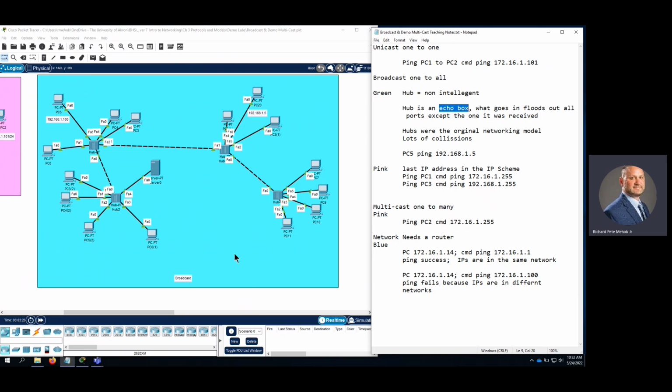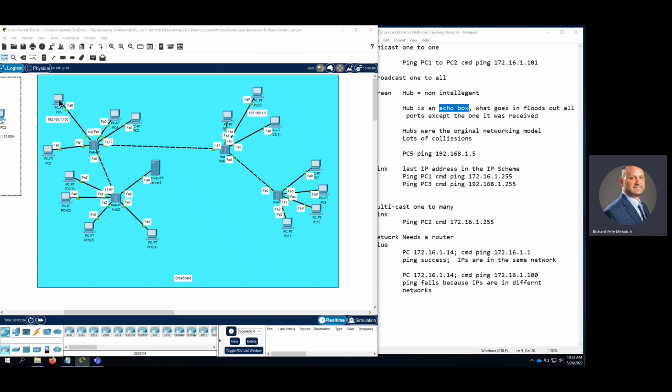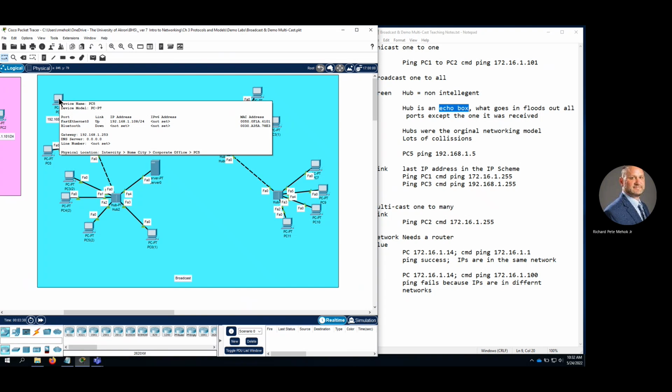So let's try to do a unicast from PC5. If I hold my mouse over the PC, I should get my layer 2 and layer 3. There it is: Fast Ethernet 0, 192.168.1.8, 24-bit mask, and your gateway is 1.253.